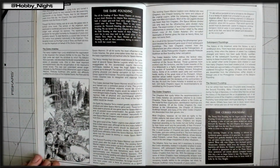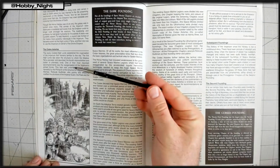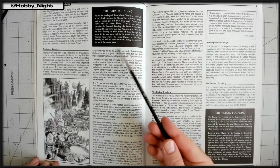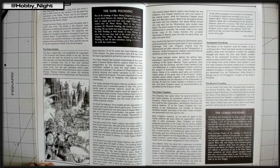And then we have, basically, the history of the foundings. Okay. So, Horus Heresy happened, Gilliman wrote the book. Nice. And then we broke into the chapters. We talk about the Dark Founding. We don't talk about the Dark Founding. All right, we won't talk about it. Not to be compared with the Cursed Founding, which you should also not talk about. Oh, okay. I didn't realize there were so many bad foundings.